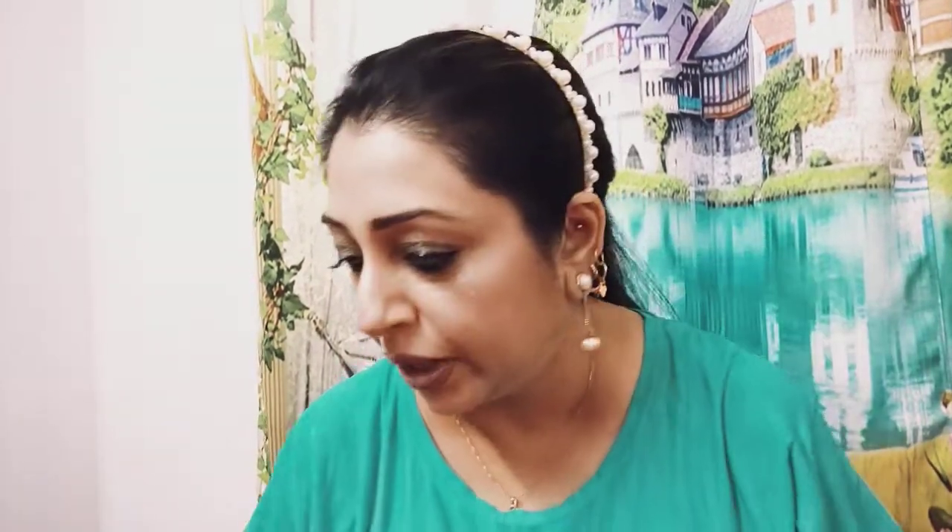These are the two lipsticks and I've also shown you the lip liners I got. I also got this mascara from Kiku — it's a black mascara. It gives good volume to your eyelashes and curls them nicely. This is a must-have mascara and it's also on 70 percent off.